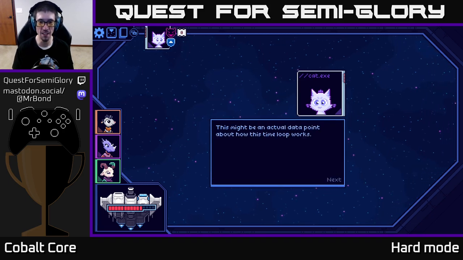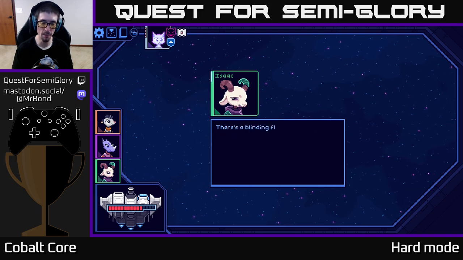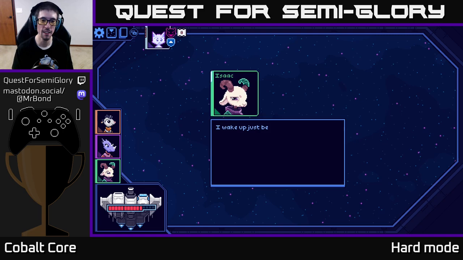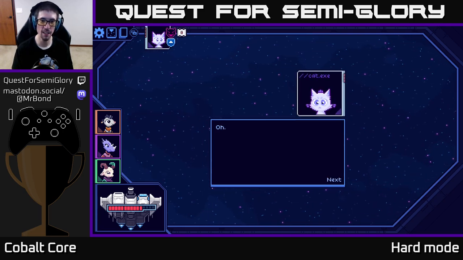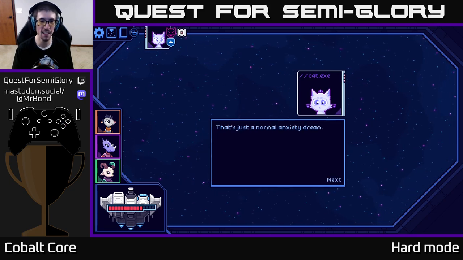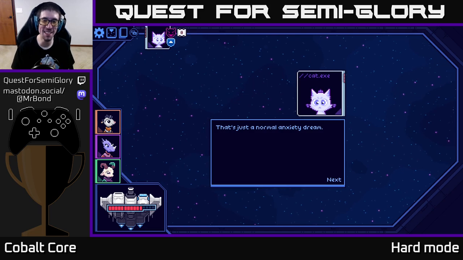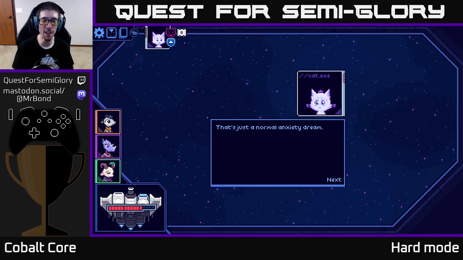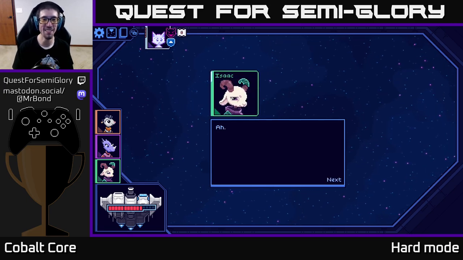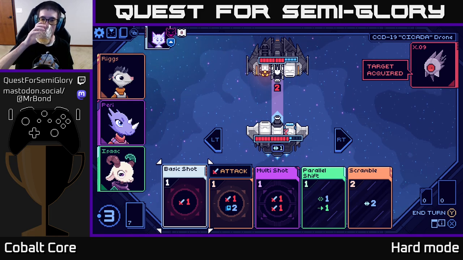Well, this is reported dreams, maybe an actual data point of time loops, blah, blah, blah. There's a barren plan, there's a blinding flash and a white sphere of light. Okay, supernova, right? Neat. Oh, that could be a nod to Outer Wilds. That's just a normal anxiety dream. Oh, is this like the Cobalt Core in-universe equivalent of the teeth falling out dream? All right, it's fine.